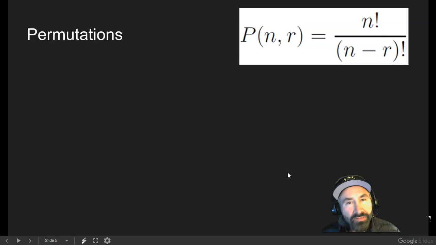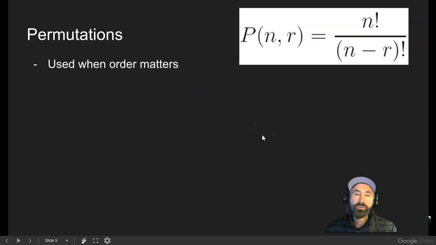So let's take a look at these mysterious beasts of which I am discussing. First, permutations. Here's the formula for calculating a permutation. Now, obviously, in order to understand how to do a permutation or a combination, you're also going to have to understand what a factorial is, and that will be discussed in a separate video.